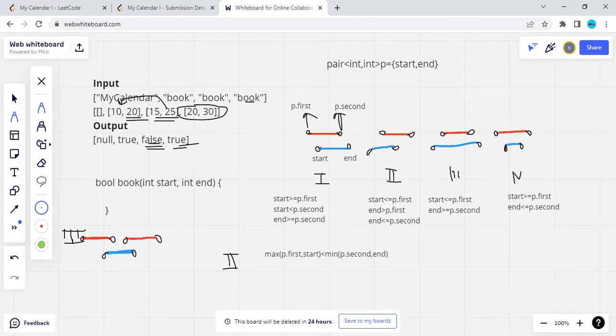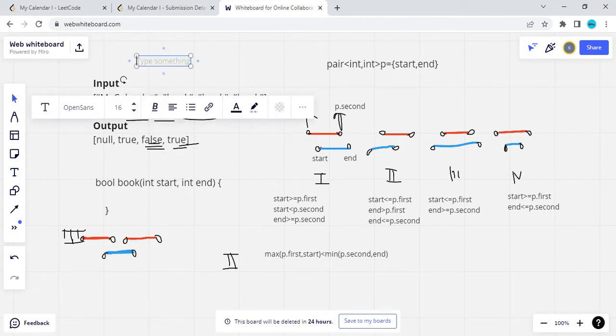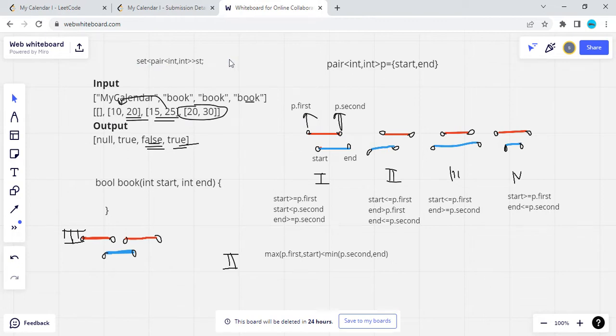Now, what type of data structure will you use? Here you will use a set data structure, set or map, with int comma int. Why am I using a set? Because in a set, first of all, you can store elements in sorted order.